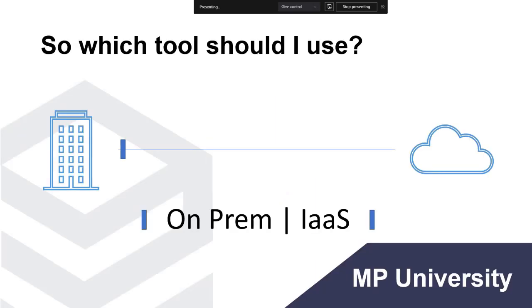So the thing to consider here is that particularly in your on-prem and IaaS space, we have quite an area of similarity between SCOM and Azure Monitor. So VMs in the cloud act as any other VM would and still benefit from SCOM strength. We mentioned some of them before. It's easy to configure. You get to leverage your current skills and your monitoring customizations and pedigree, and so on.